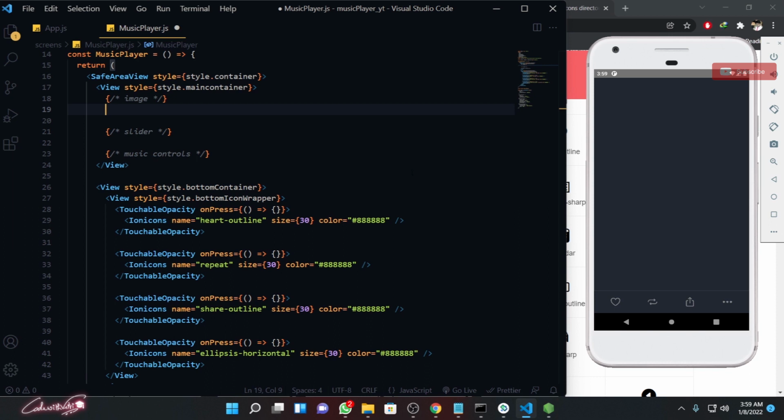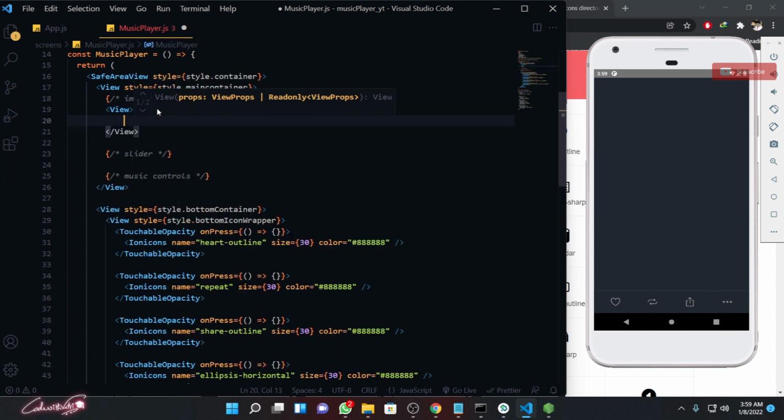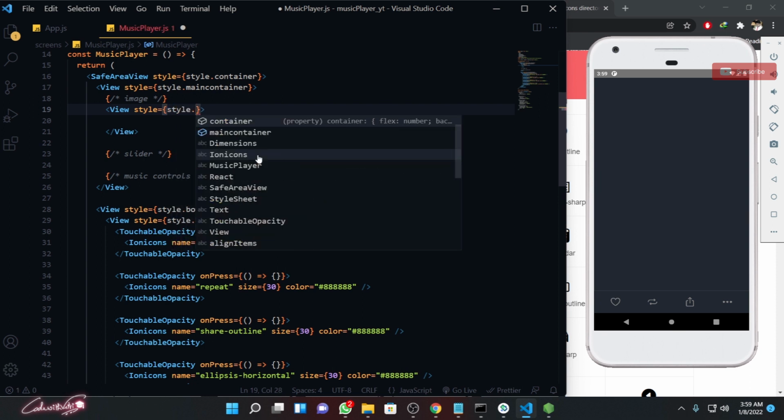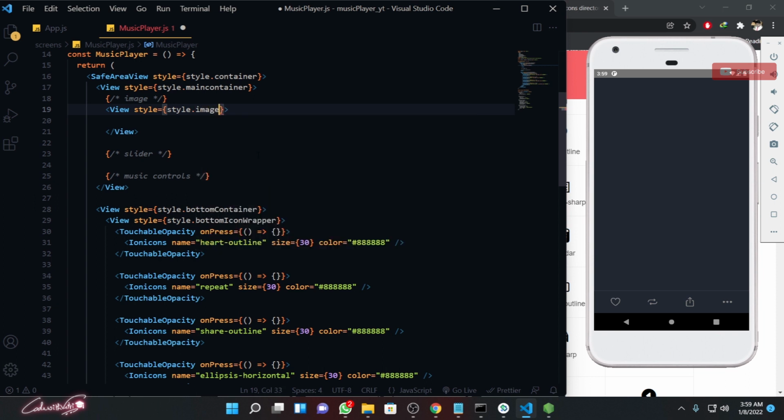I'm just going to wrap it in a view, and this view is going to have a style. We need to create a style for this: style dot imageWrapper.